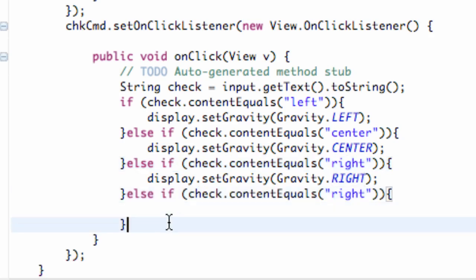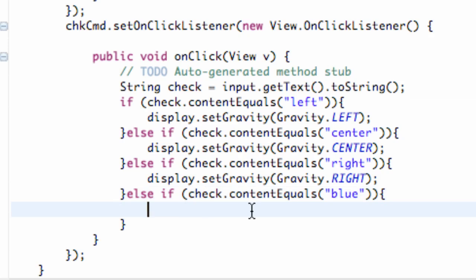Hit enter, and we're just going to use one, and we're going to say blue. I just want to show you an example of how to change the text color. So if they say blue, we're going to set that up in the next tutorial. If you guys don't really care about the color, you can skip the next tutorial if you want. I won't be offended, but either way, I'm still going to cry at night when I go to bed. So, all right, let's check out our application and make sure it works.